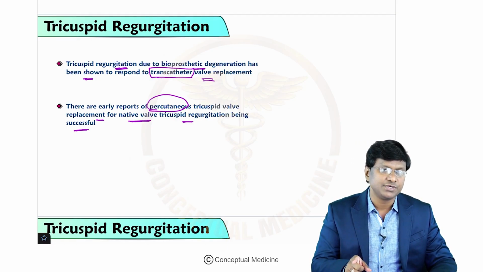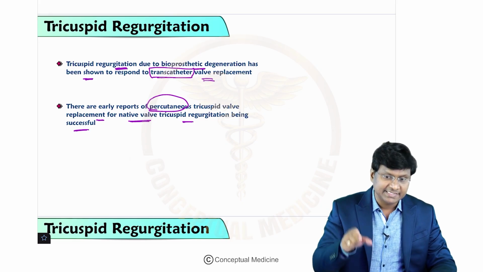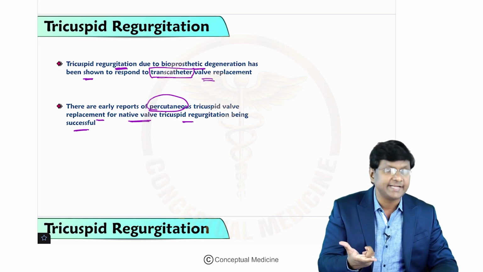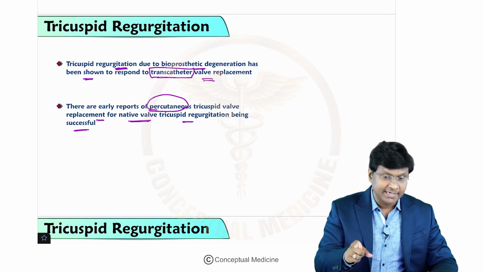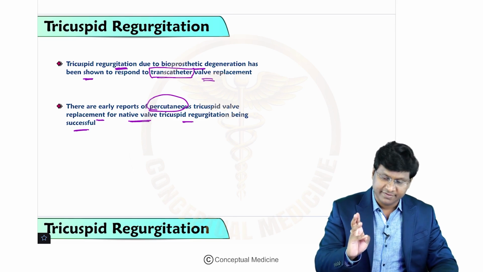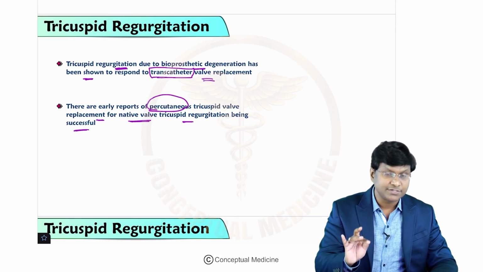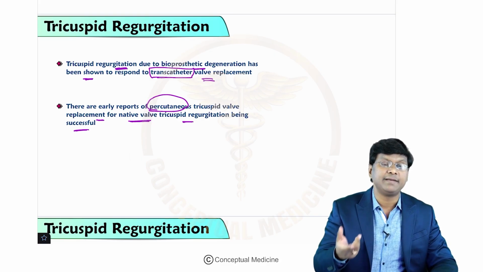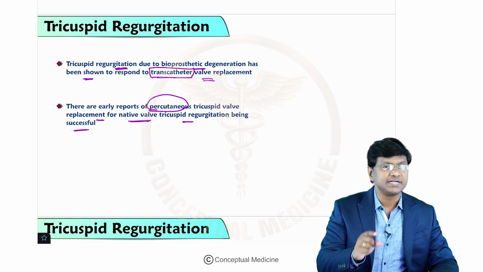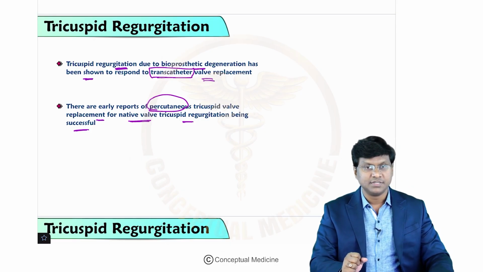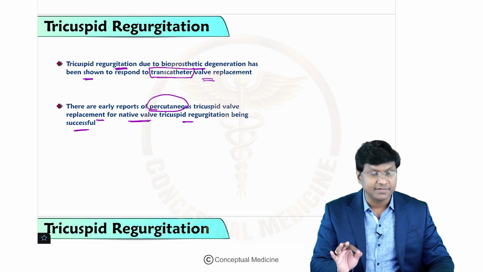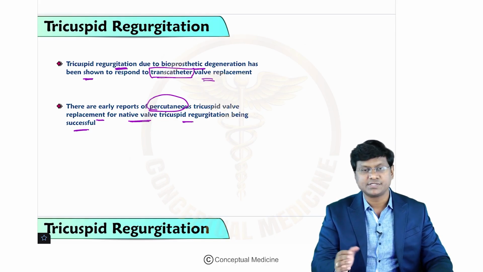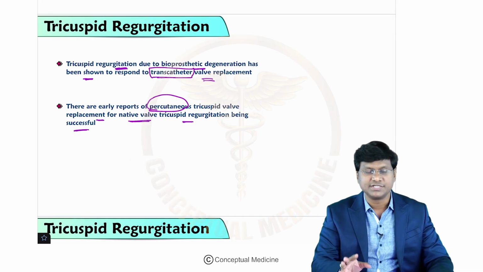So what will be the etiology causing tricuspid regurgitation? Mainly either the pathology in the valve or due to dilatation of the right ventricle. And the features will be similar to that of your heart failure. And the examination findings, JVP: there will be elevated JVP, Kussmaul sign, reversal of X wave, early Y descent, V wave amplitude or V wave is increased. And on auscultation, you have the presence of a pansystolic murmur. And investigation, the first line investigation will be echocardiography. The treatment, in mild cases give the diuretics, whereas in severe cases, that is the place where you need to do the surgical treatment.